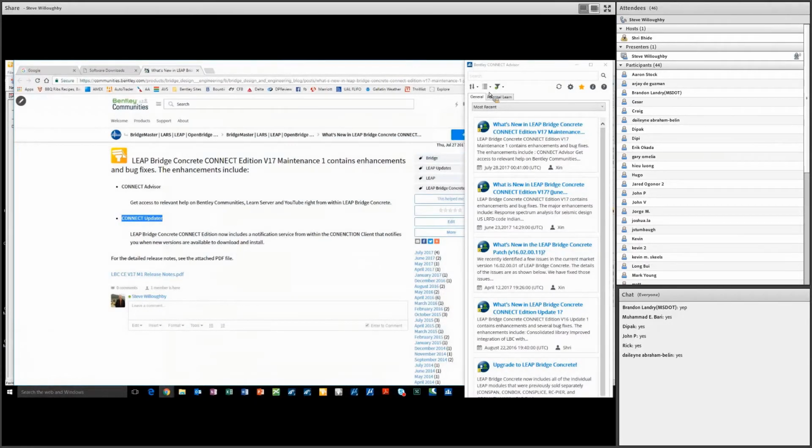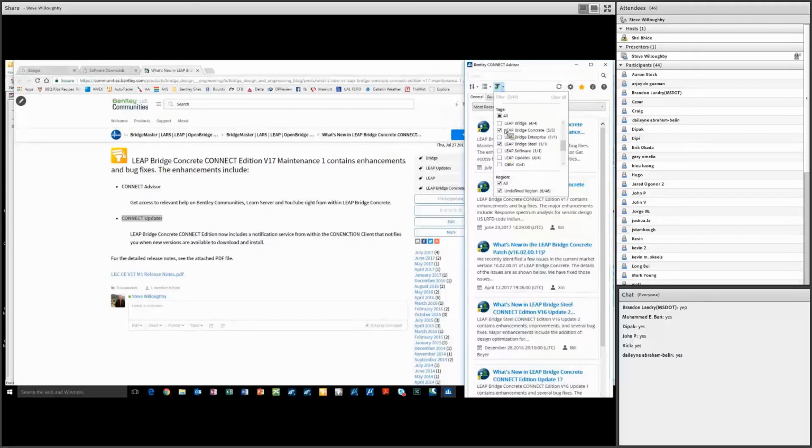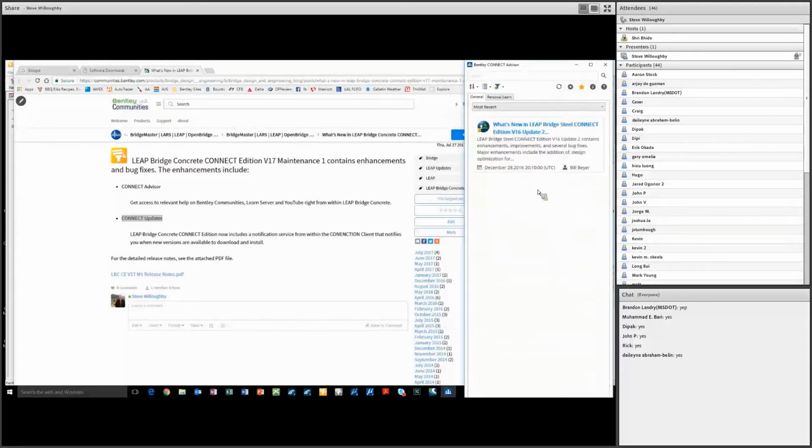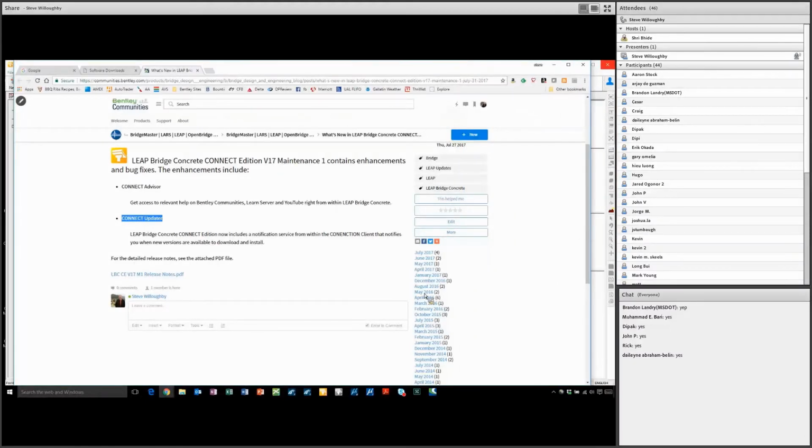And then LEAP Steel had a similar update as well. Let's see if that shows up in the list here. Yeah, so here, oh no, that's an older one. So when it doesn't show up like that, the other place you can go find these things is on what's called the Bentley Communities page.